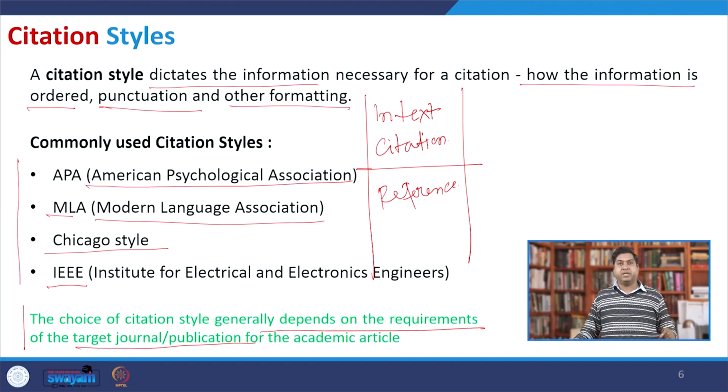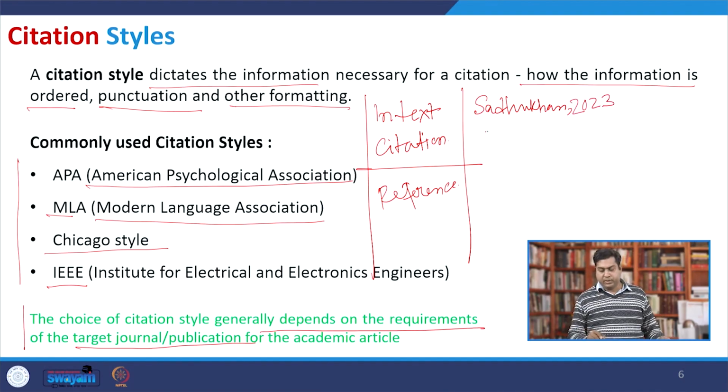So the way we normally cite it, the author's surname we write, and then we give the year of publication. So a paper that may be published in 2023. This is a typical citation, but when we discuss IEEE, it is not like a text citation. In text you have to write a number. They assign a number in a particular chronological order, and assign a number to each publication.